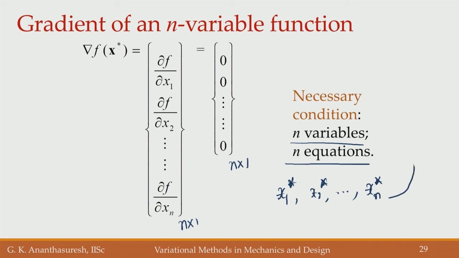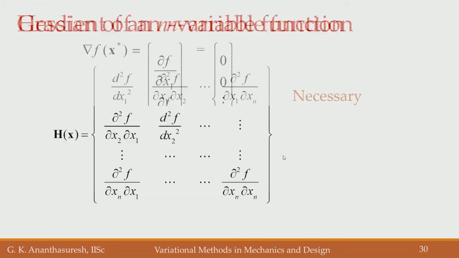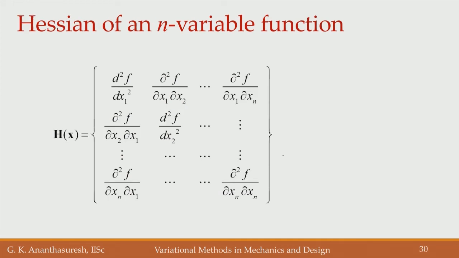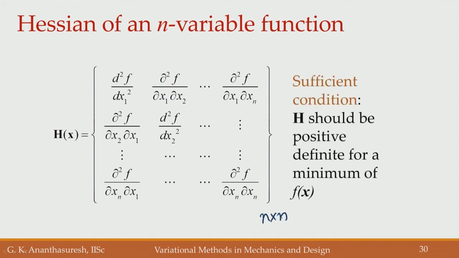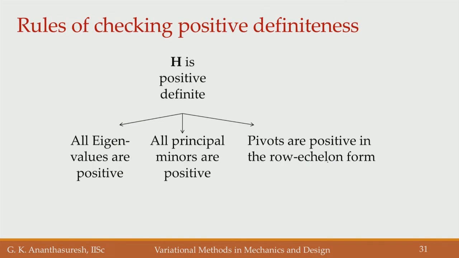These are all the unknowns that we have, but we have enough equations, n equations, to solve for all of them. And then you look at the Hessian matrix, which is now an n by n matrix, a big one. You look at the eigenvalues. If they are all positive, then you conclude that the x star that you found is actually a minimizer for the problem, that is f of x that you have. It should be positive definite. One way to check is that all eigenvalues are positive for it.